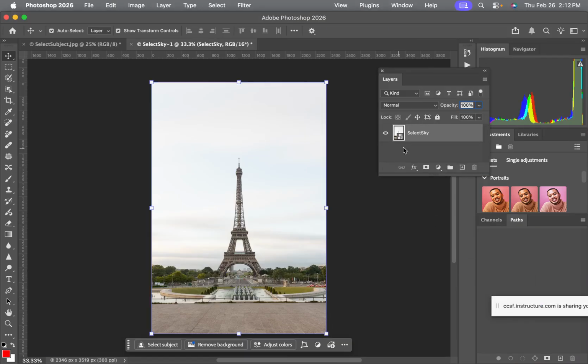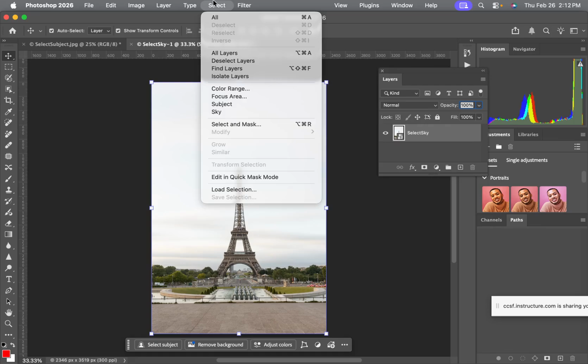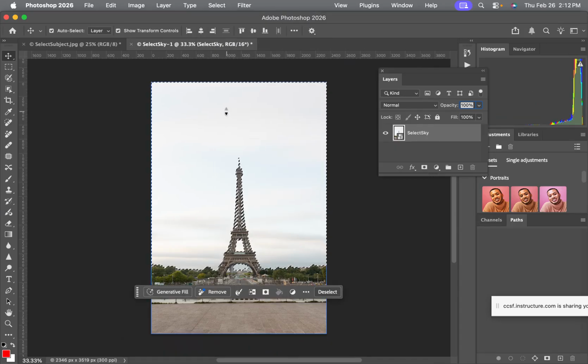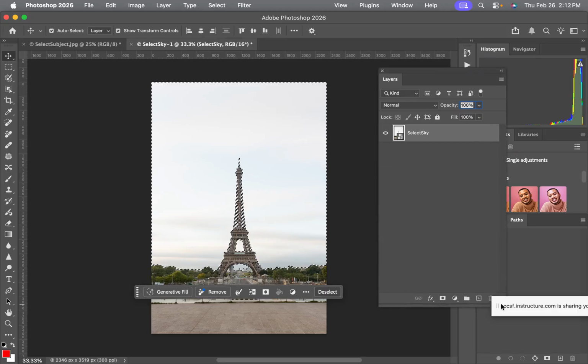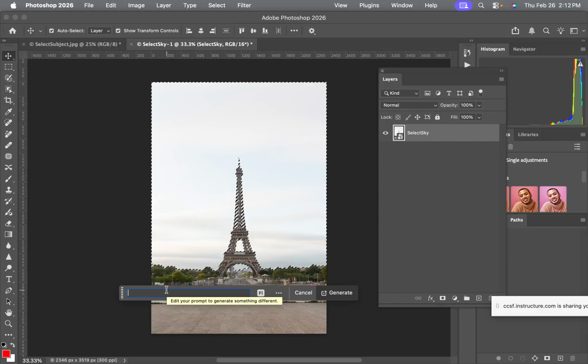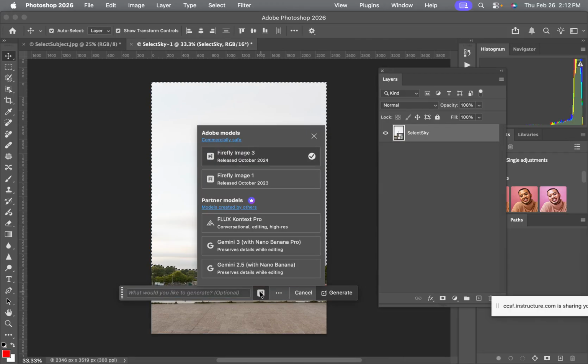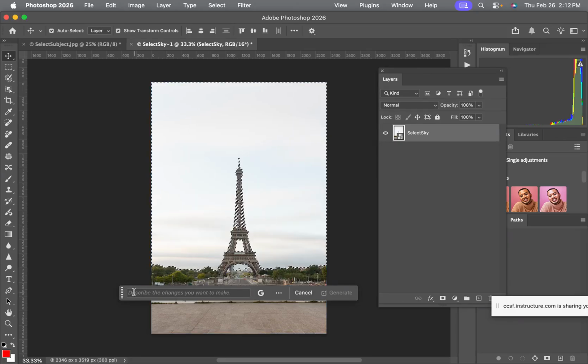Here's my layer. And I'm going to go ahead and use the new AI Select Sky. Select the sky, and then you can also choose to replace the sky. So I could either select the sky and do an auto replace, or I could do a generative fill here. I'll show you both. Let's start with the generative fill. Using a particular model of your choice, right now the Firefly model is free. These other models may come and go depending on what the partnerships are. I'll say fill with sunrise sky.